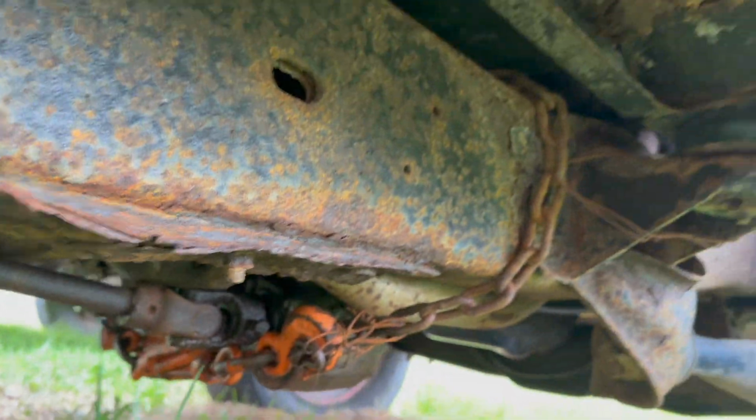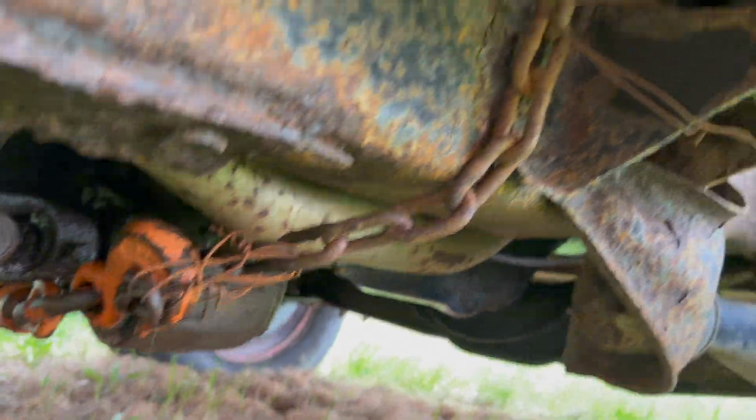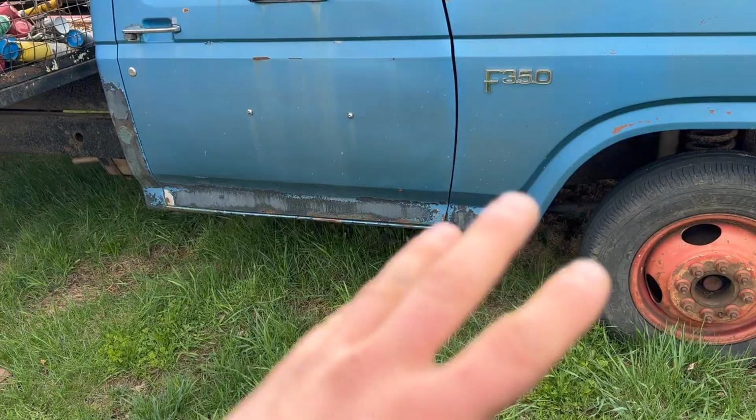Got a frame section, more fluffy than Build-A-Bear himself. And the transmission cross member in this was non-existent. So what we opted to do was put a chain and a chain binder across the frame and across the transmission. That way if the transmission cross member let go on the side of the highway or going down the road, the chain binder would hold it. That was the theory anyway.